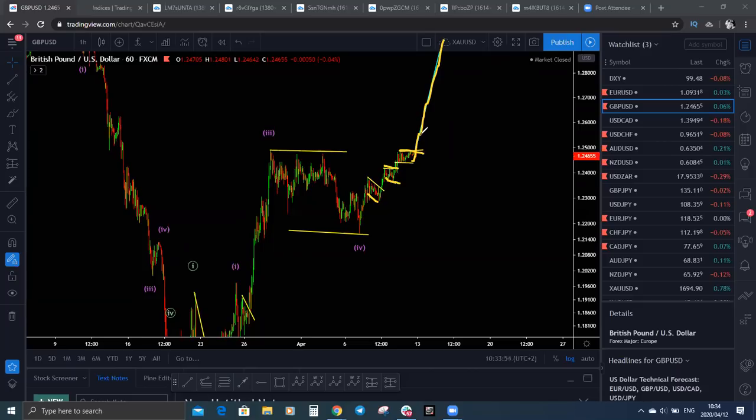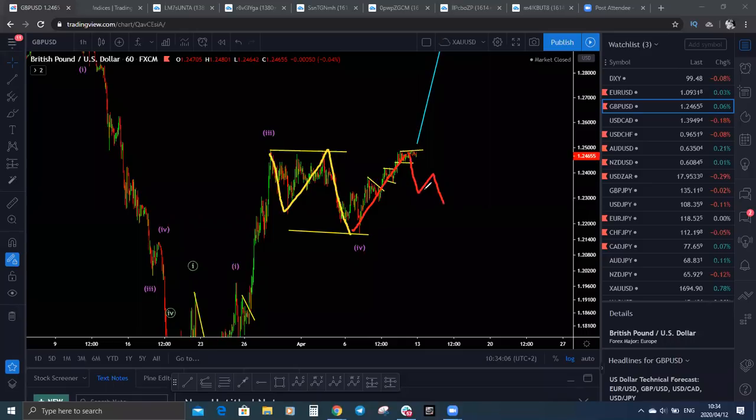So that's what we're going to be looking at here on pound. What will happen if this makes a move like this, and then we start seeing downside? If we start seeing downside, that means we may be extended here. We may have this one pulling back here like that, and then starting a move to the upside. So that means that is wave 1 with a diagonal, leading diagonal.